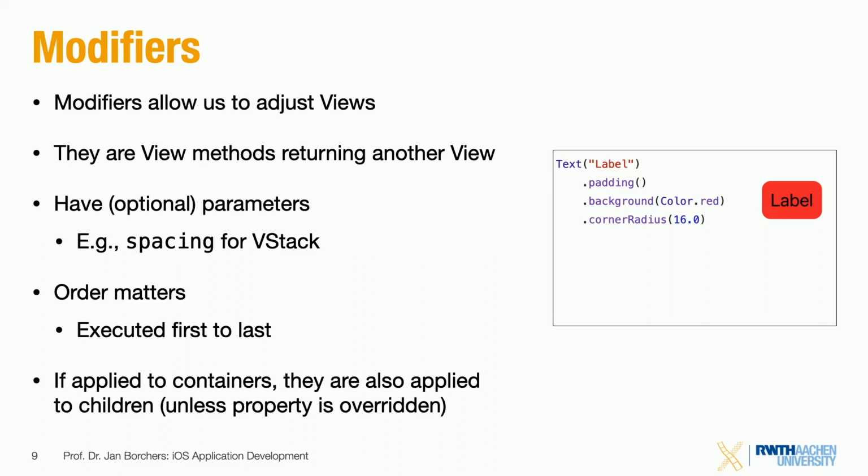Then the next modifier, this is a view again, right? So the view can have another modifier, which is this dot background. It's a method being called on the returned view from padding. And that one basically then just sets the color to red, throws away the padded one, and replaces it with the one that is both padded and has the red color set. And that is a view, so you can call a method on it, which is a modifier, which takes the one with the padding and the red color, throws it away, and creates a new one instead that has a corner radius of 60 now, instead of the default, which is no corner radius, like pointy edges.